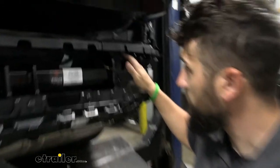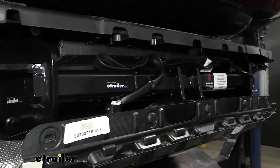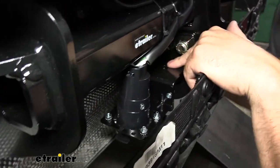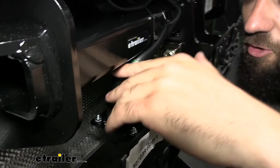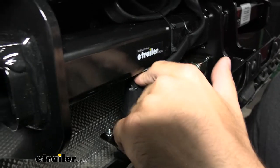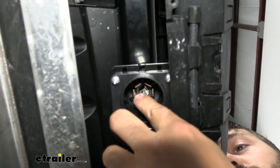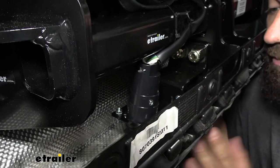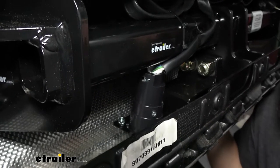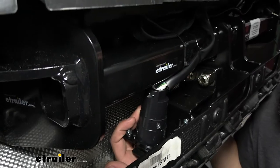Take the wires routed outside through the grommet and trace them to the top of the hitch, zip-tying along the way. The trailer connector will be mounted at this location using an angled bracket — attach with the provided hardware, then attach the trailer connector to that. Feed your wires through the end of the trailer connector, remove the two Phillips head screws, open the lid, and drop out the terminal block inside. Attach your wires using a Phillips head screw — strip the wire, insert into the correct terminal, and tighten. Note: ignore the color charts on the terminal block itself; follow the instructions for correct wire orientation.